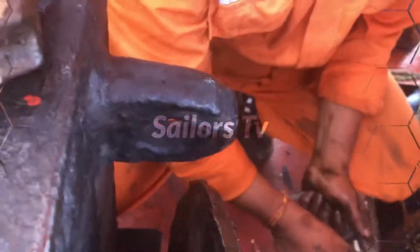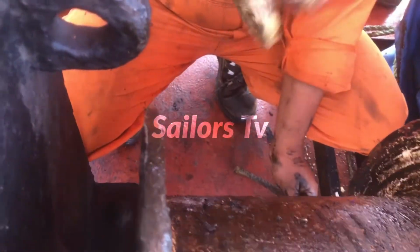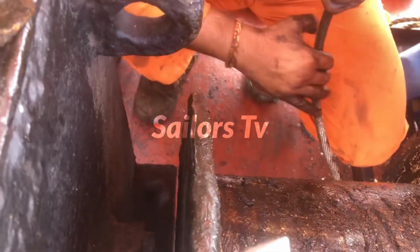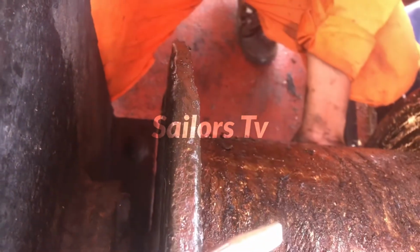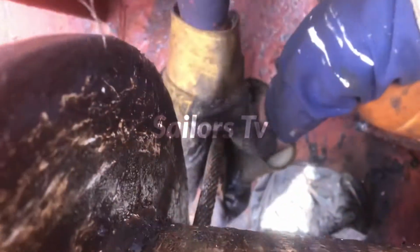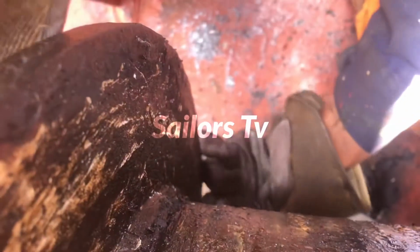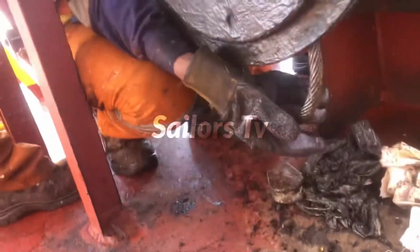So one end you put it like that, and another end you just turn it and put it again inside. So put the thimble, the locking thimble, inside that bite, and you pull that, it will become tight. As the weight comes, it keeps getting tight only, so you don't need to worry. You just have to pass it and hold the running end intact.